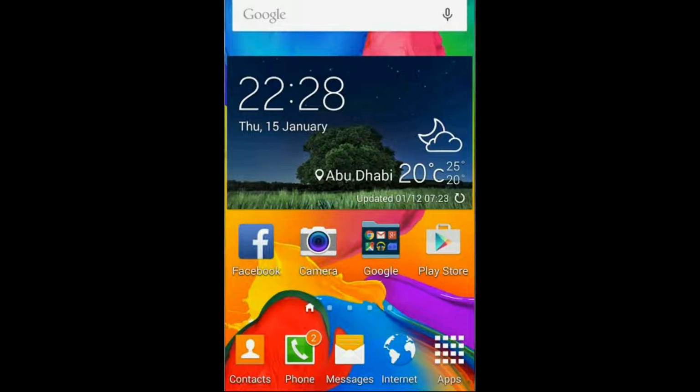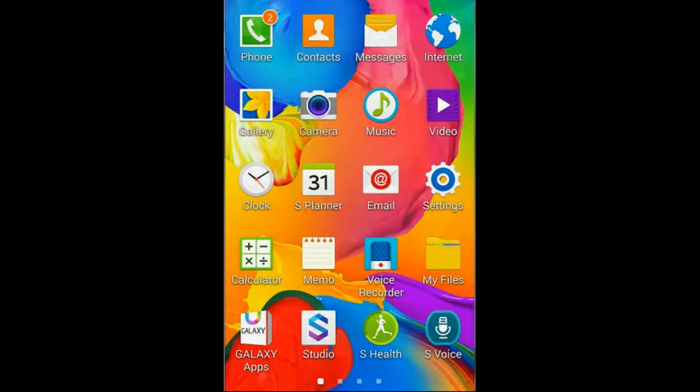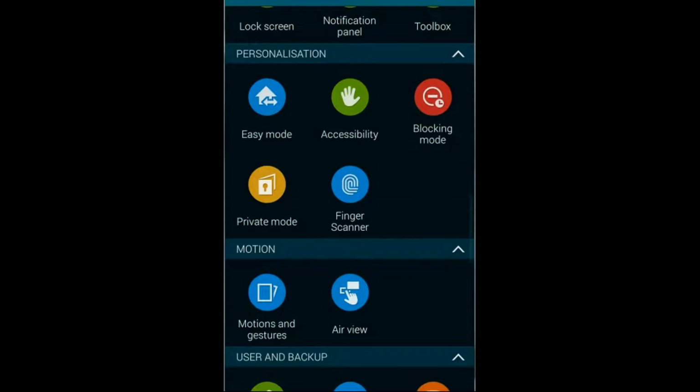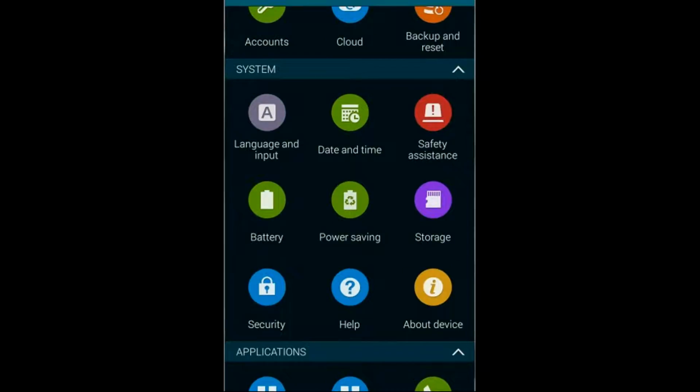For enabling debugging on a real device, you need to enable the developer options on the device. For enabling the developer options, go to the system settings, the settings of the device. Now find the system settings or the device settings. Yeah, here it is. If the device is running Android version 4.4 and above, the developer options are hidden. If the device is running Android version lower than 4.4, then you can simply find the developer options in the system settings. This device is running Android KitKat 4.4, so I have to unhide the developer options first.